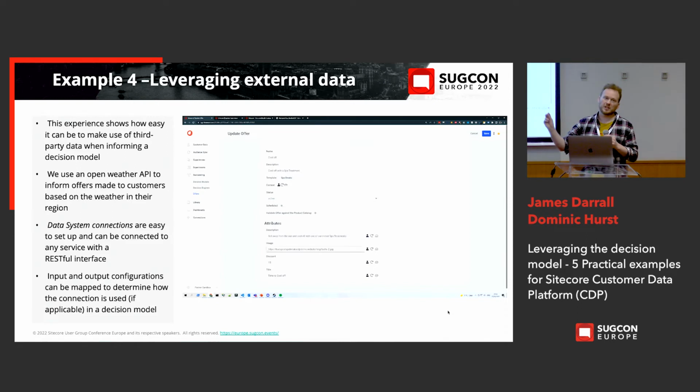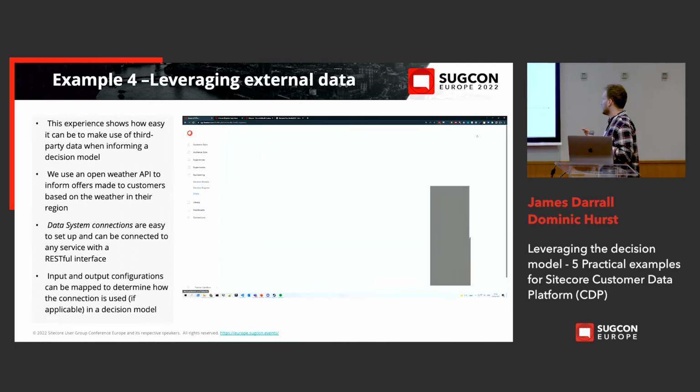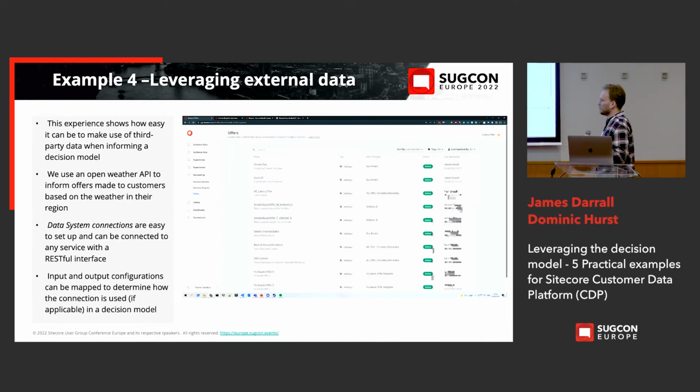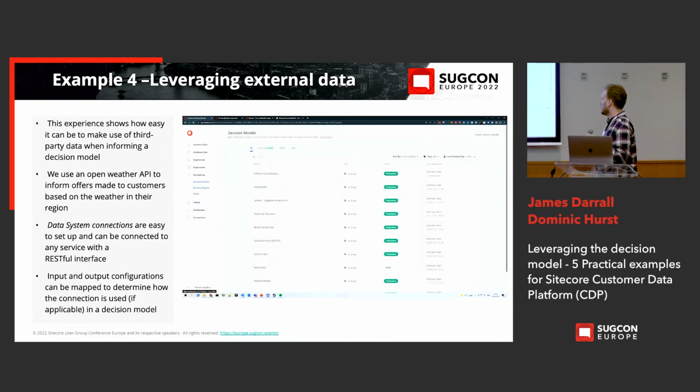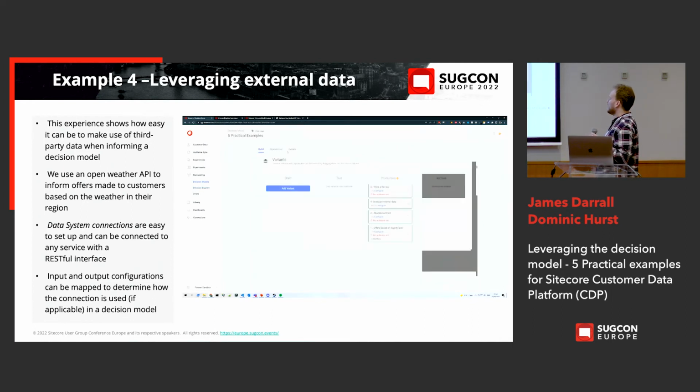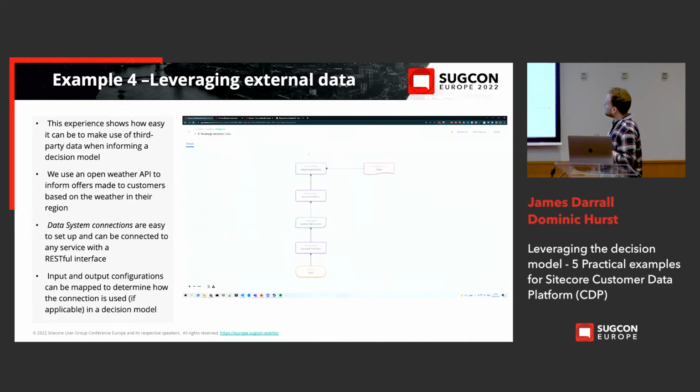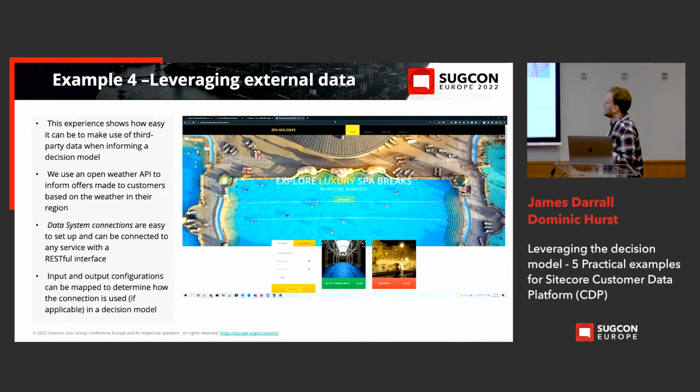This equally could be coming from some external data system that's providing you offers, maybe a rules engine that you've got from your own organization that you're plugging in. You don't need to be using templates that you're configuring manually. And then, yeah, we've hooked up those offers there just by dragging it on and then connecting it. It's that simple.